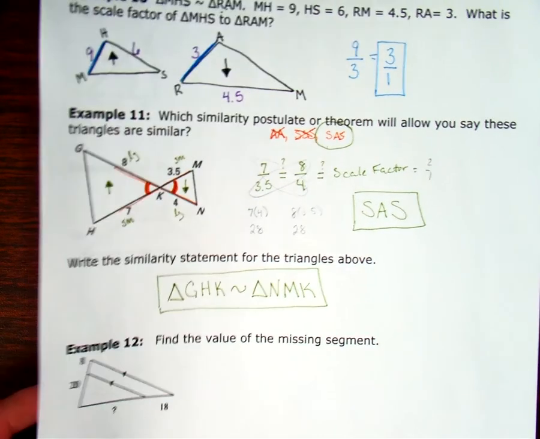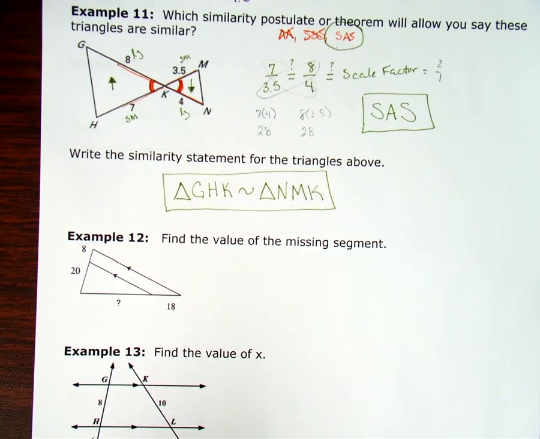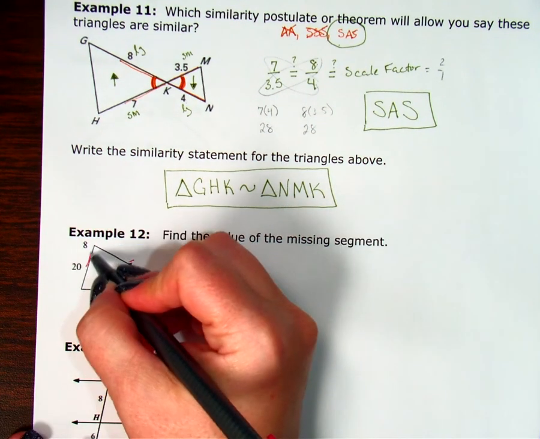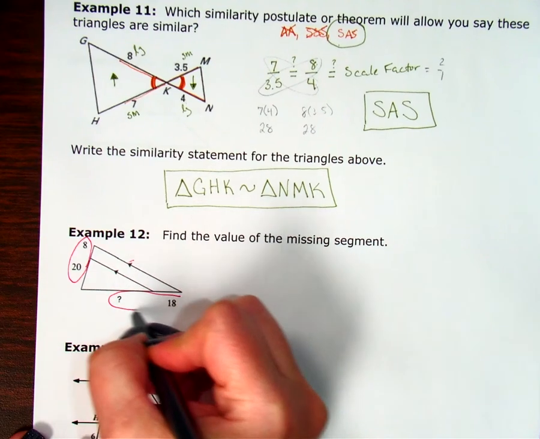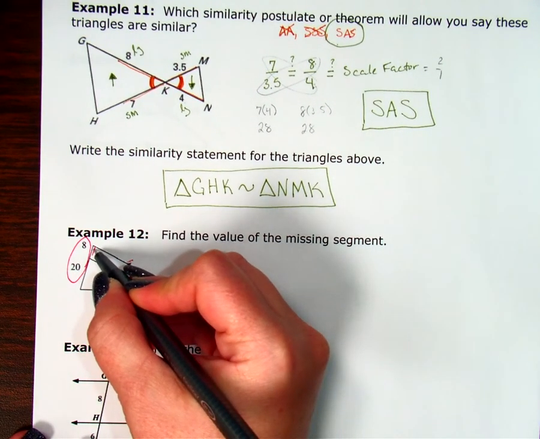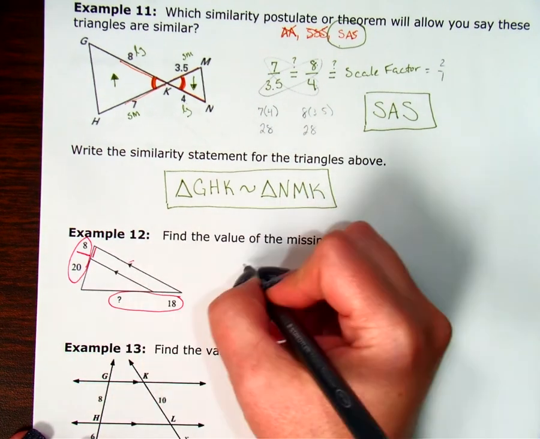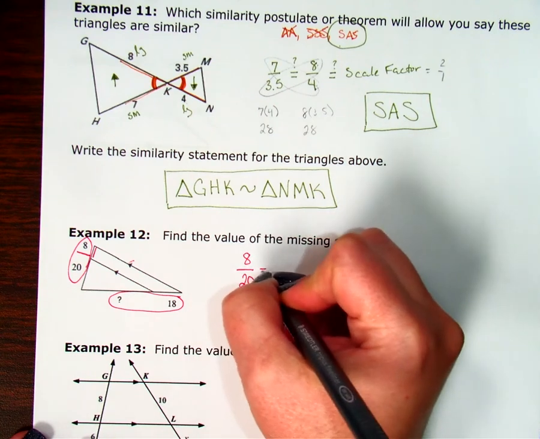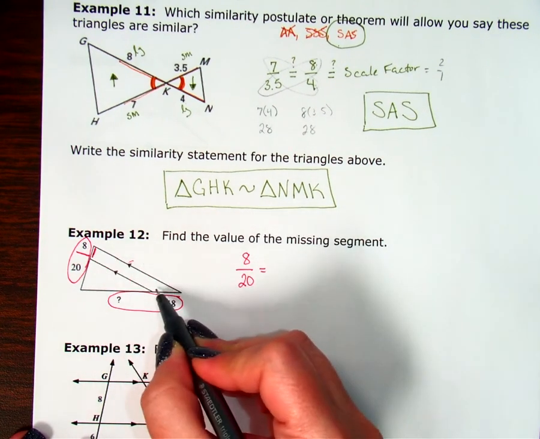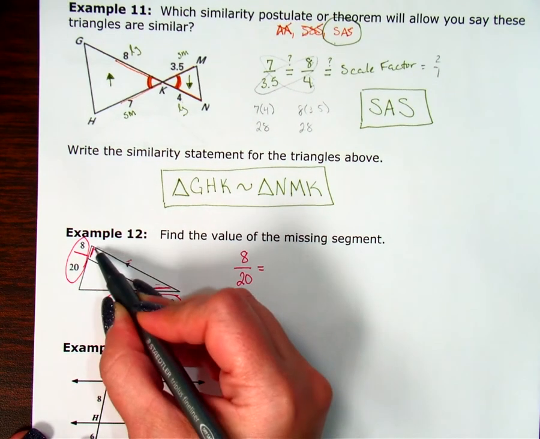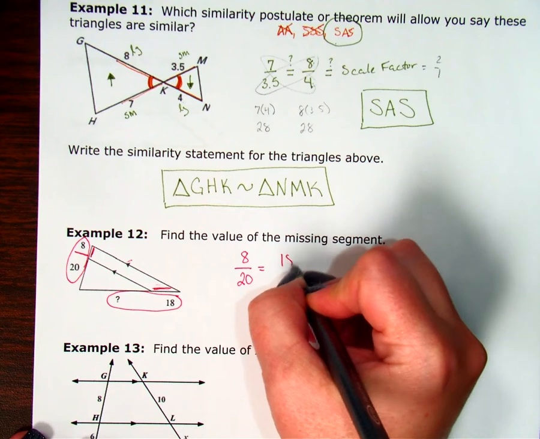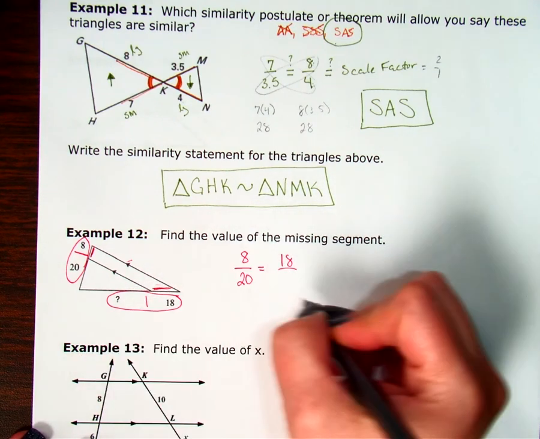Okay? All right. Example 12. Find the value of the missing segment. So here I've got my triangle proportionality theorem where I'm not using my parallel sides. So that means I don't have to redraw my pictures. I can just look at each side and make sure I stay consistent. So if I use this smaller piece in between the two parallel lines, if I start with 8 and I go to 20, when I stay consistent, if I started at 8 with the smaller piece down here, I'm going to start with the piece in between the two parallels. I'm going to start with 18 and go towards my question mark.